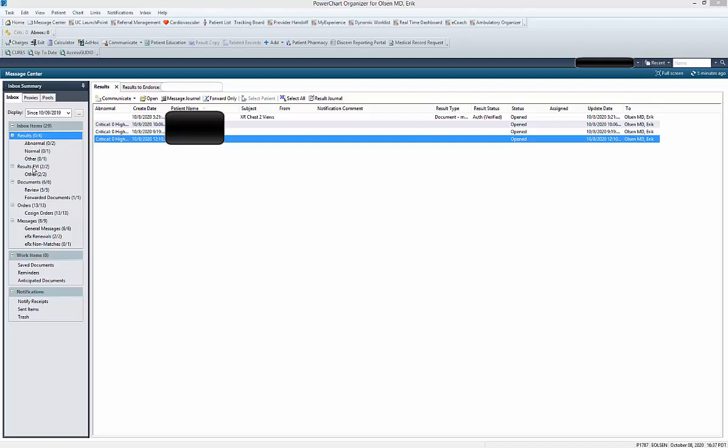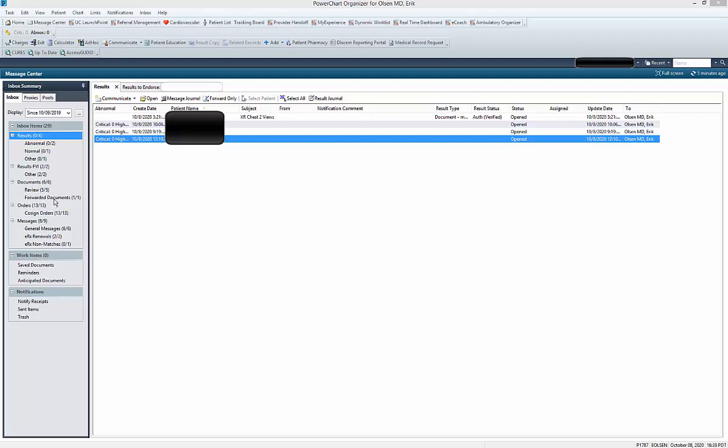Results FYI is a section where you will see things that have resulted in the hospital system for patients where you are assigned as the PCP. So basically the idea is that if one of your patients has to go to the ER and let's say has a CAT scan done or something, this way you're aware that that was done. It can be useful. Sometimes there are plenty of patients, of course, who are assigned to you that you don't really know. And so we'll look at that a little bit. We'll see what's in my results FYI section.